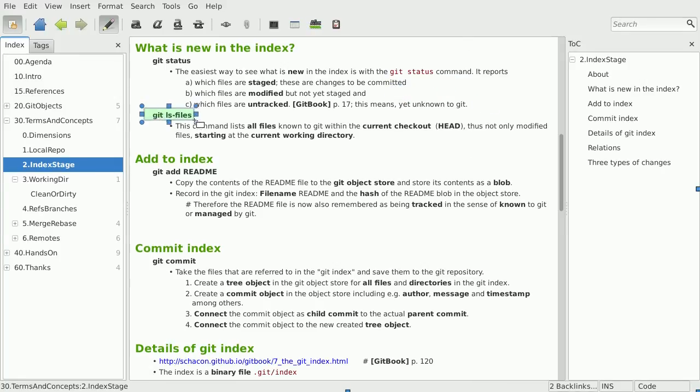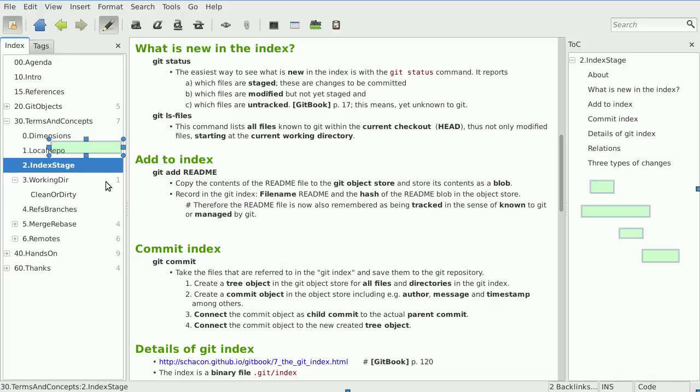The Git command ls-files lists all files, not only the files that have changed, within the current branch that is checked out, starting at the current working directory. And that means also within a subdirectory you will get only the files therein.